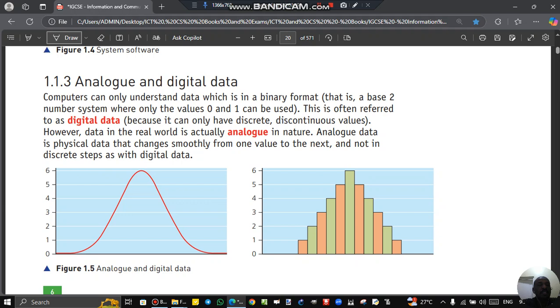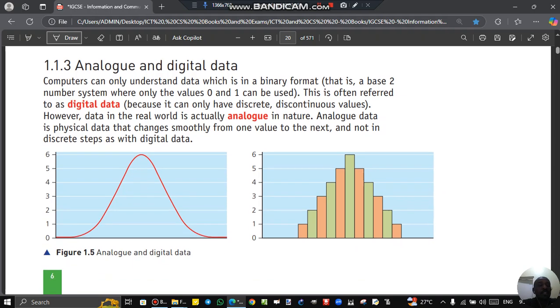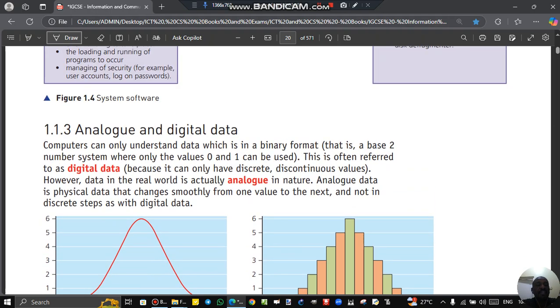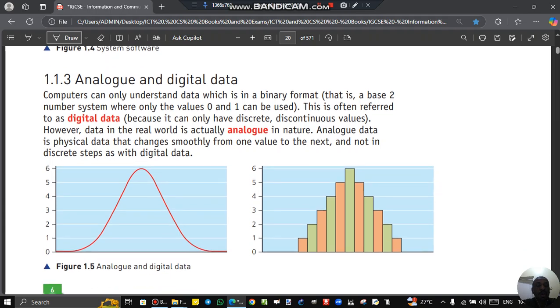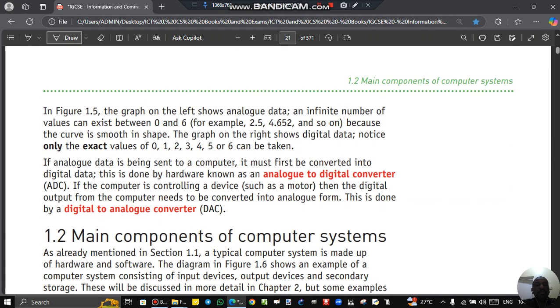But in reality, most systems and most things in nature work according to analog data, and that makes us need a kind of conversion, called analog to digital conversion and digital to analog conversion, using two types of hardware devices.